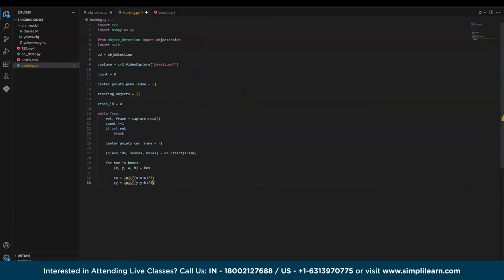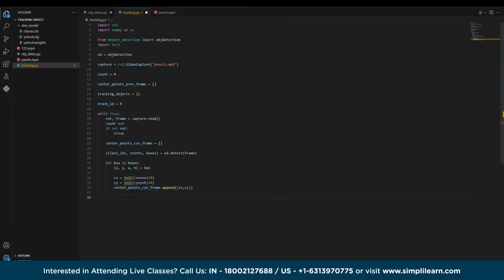Okay, divided by 2. So center points of current frame dot append to the cx comma cy.